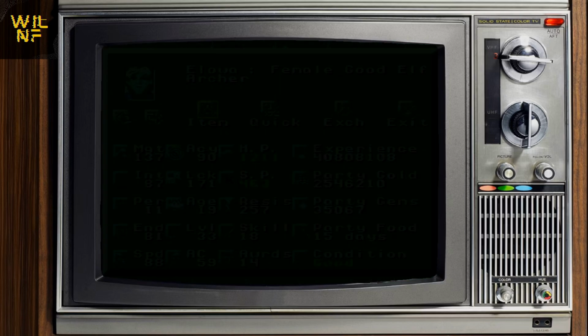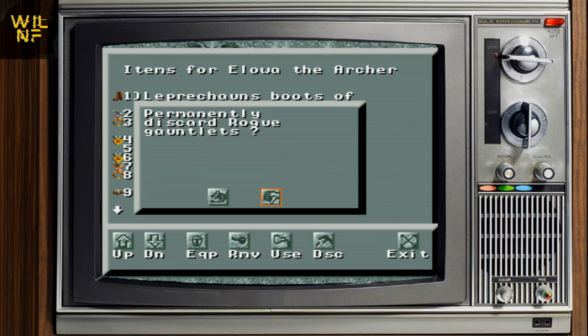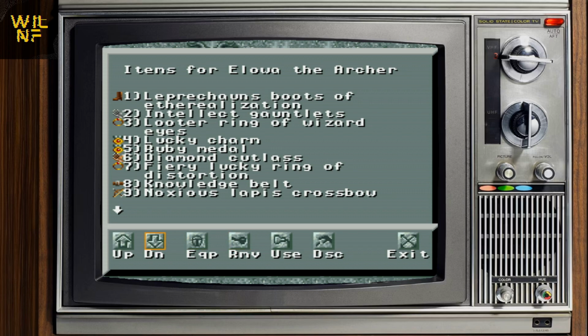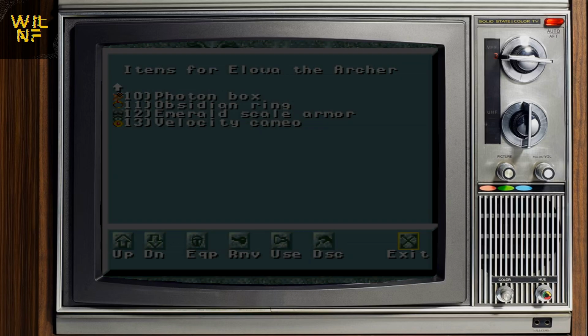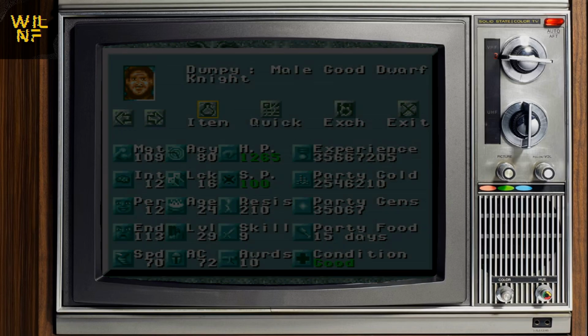Archer, I don't think he has anything to trade. Oh yeah, the Rogue Gauntlets. Hand that over to you. So you have one open inventory slot. What do you have to trade?